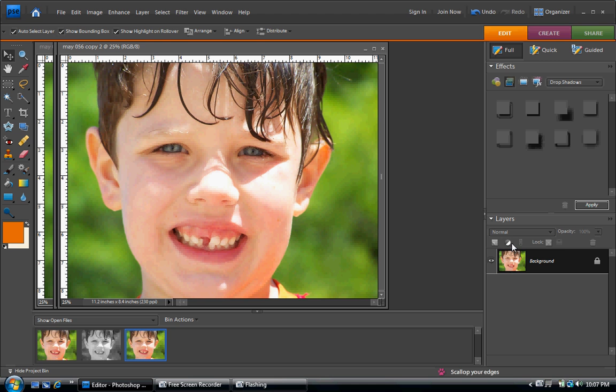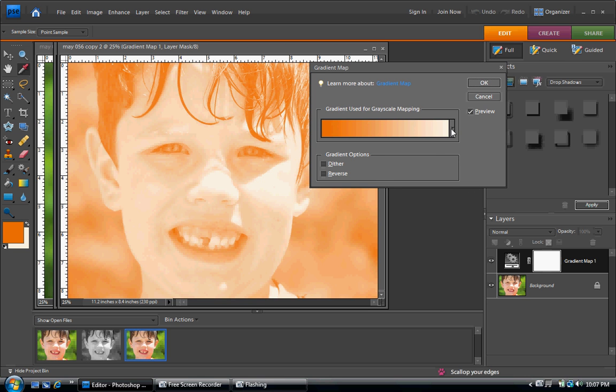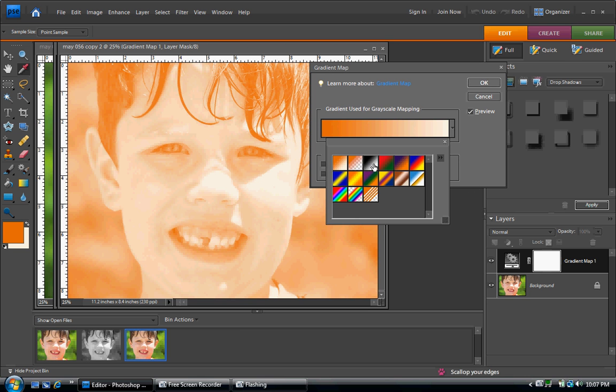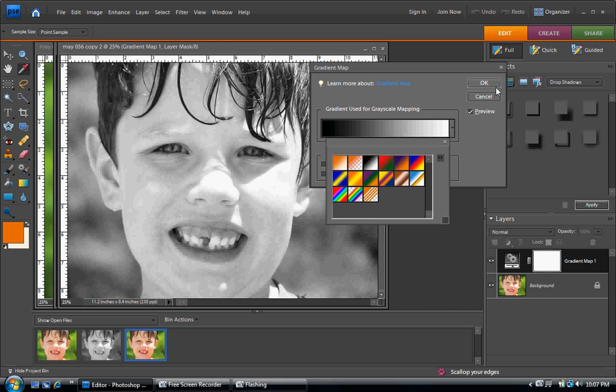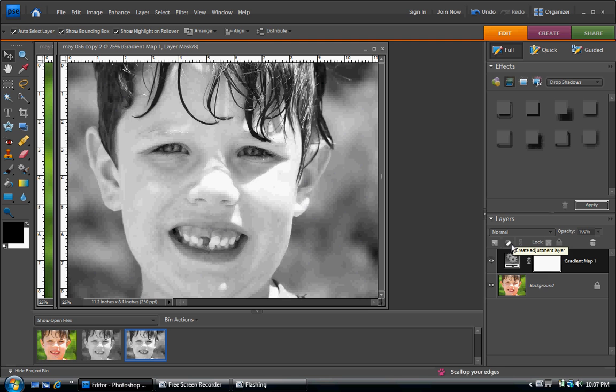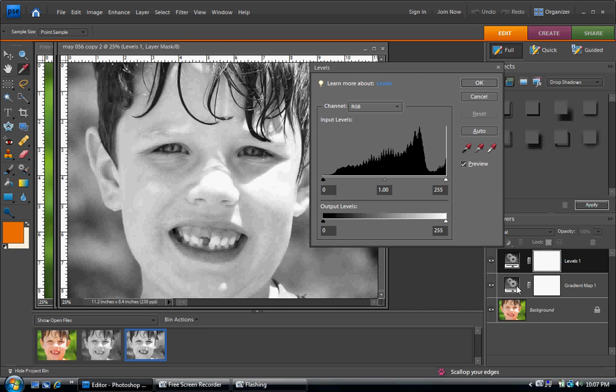Okay, you're going to go over here and you're going to add an adjustment layer. You're going to choose Gradient Map. From the drop-down menu, we're going to choose the black and white option. Click OK. Next, you're going to add another adjustment layer. And we're going to choose Levels. And with this box, you can choose just how much black and just how much white. So if you want a really overexposed look, you can add a lot of black. The good thing is you can see your photo while you're doing it, and you can get it just how it looks good to you, just how you like it.